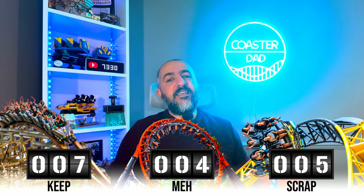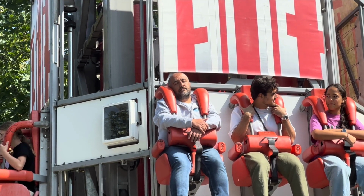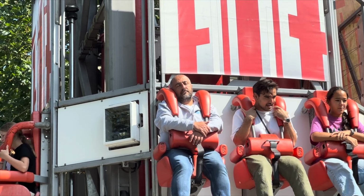So the park's got an S&S shot tower, known as Space Shot. And, I mean, it's basically the same as Ice Blast Launchpad. It did feel more forceful, so I am hoping it's an indication of what Launchpad's going to be like at Blackpool when it opens this weekend. Well, the park opens this weekend, chances are it won't.